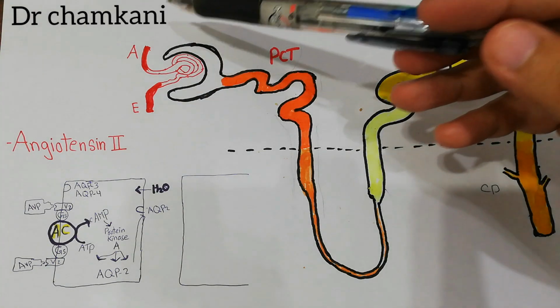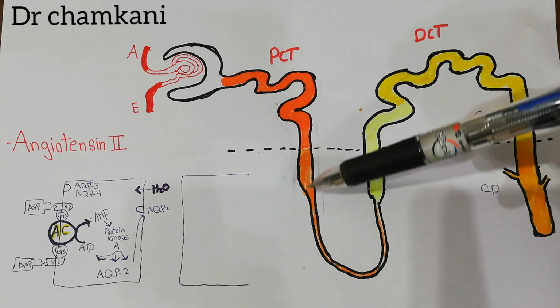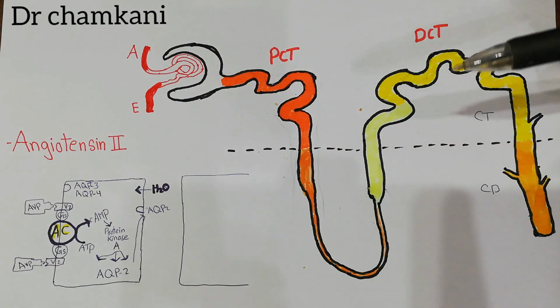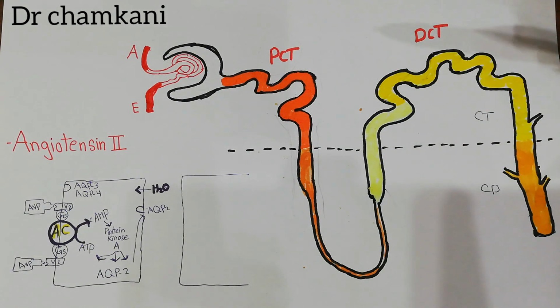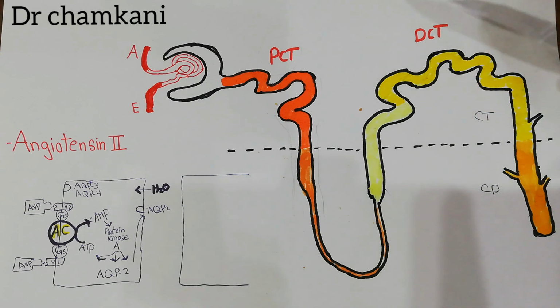We have discussed that during urine formation there is filtration of fluid in the glomerulus, and then the fluid moves into the renal tubule, and then there is reabsorption. We have discussed a lot of hormones and factors which affect the reabsorption of fluid from these tubules. Today we will discuss the role of ADH in the reabsorption process and its role in dehydration and the conditions in which there is less fluid in the body.